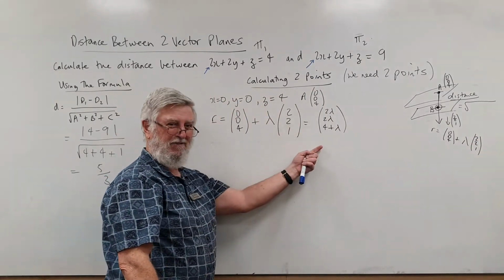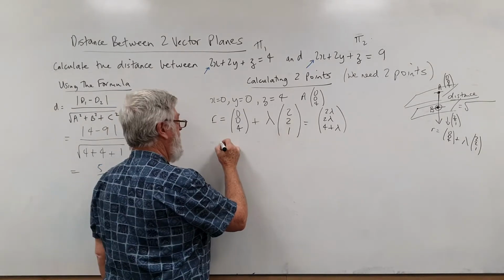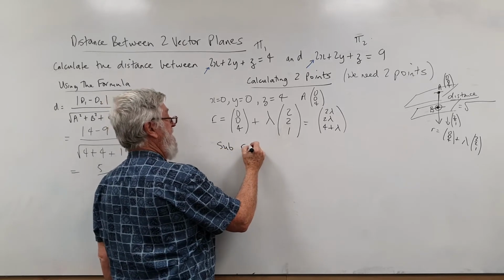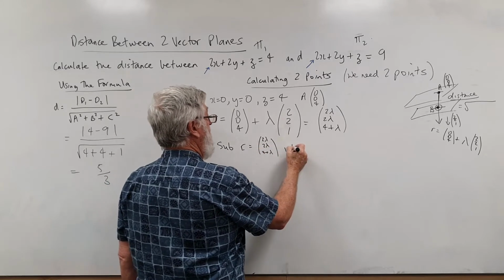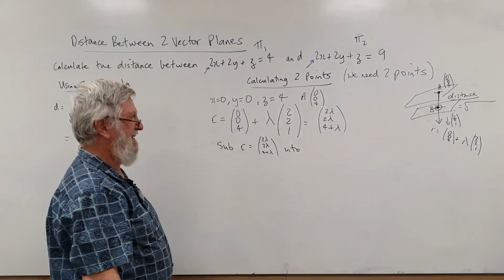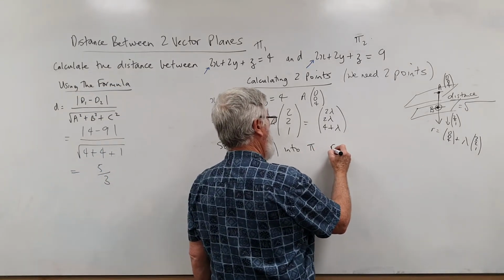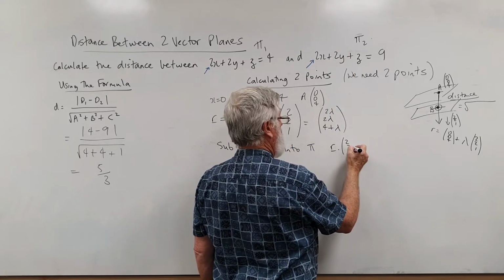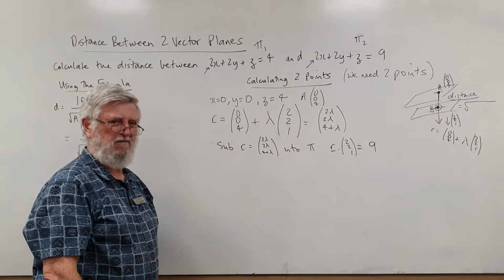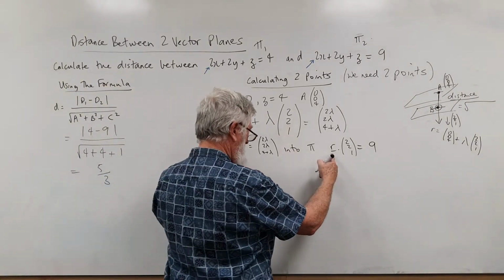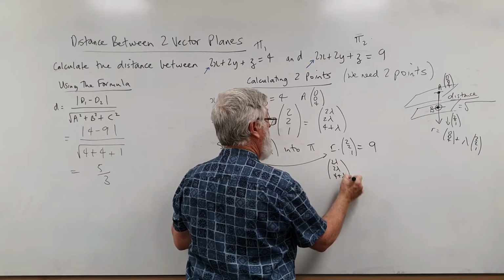Are you comfortable? You know what you're doing already. You can do it again. So now we go to substitution. And what do I do? Substitute R equals, I'm going to write it out in full for a moment, 4 plus lambda into what? Equation of the plane. Which plane? Pi 2 into pi 2, which is R times by 2, 2, 1. And why do I change it to that form? It makes it easier. It's quick and convenient. So now I put the R in there, so it's a straight substitution. 2 lambda, 2 lambda, 4 plus lambda.